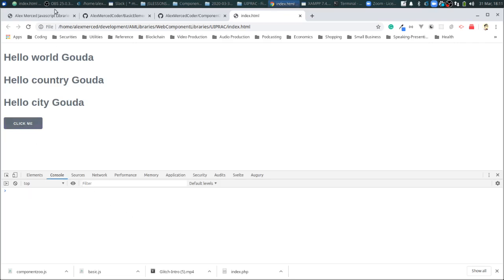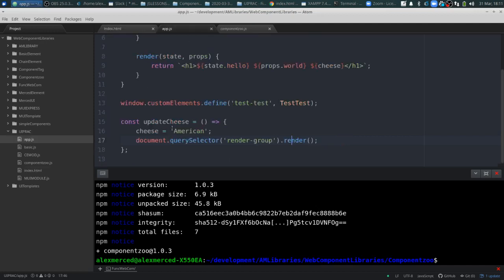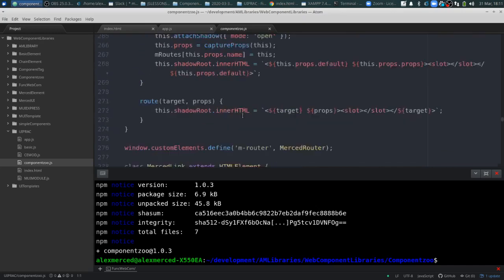And something didn't work right there. So maybe I used the wrong function. Let's see here. Update cheese. Cheese equals American. Render group dot render. Let me take a look at how I wrote this, if I made a mistake here. Not in the code. It was working.